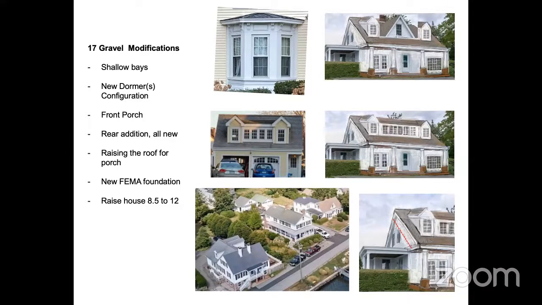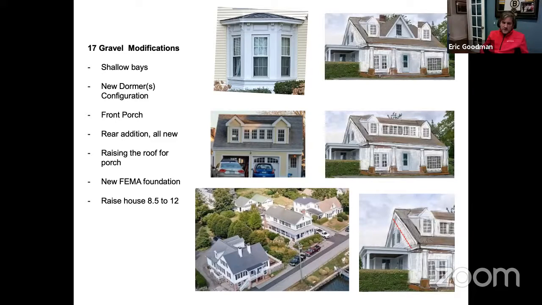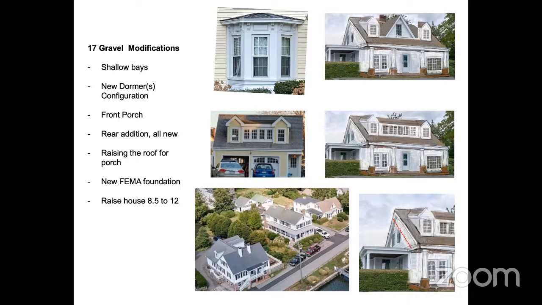Sure. And Chris, I was going to say one thing. I do agree with you that it is a hodgepodge. It seems like stuff was just added over the last probably 200 years. As opposed to the house to the left or the house to the right, it's not like you have this classic design. You've got a lot of stuff going on that wasn't original. So more yes than no is what I'm thinking. Okay. Yeah, I agree. And I think that's what we'd be striving for, getting back to the essence of the cape, starting with that as our foundation and then building onto that with appropriate features.